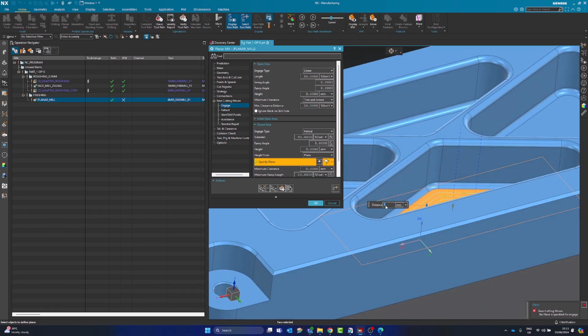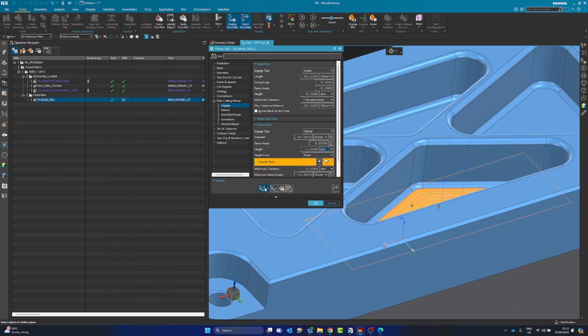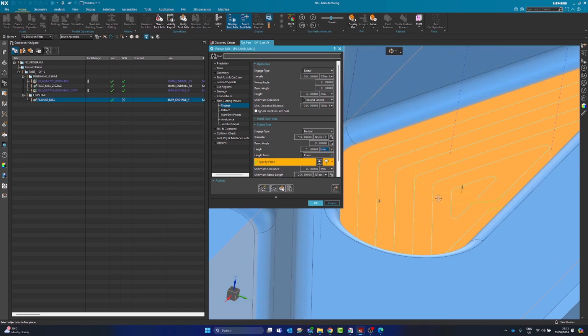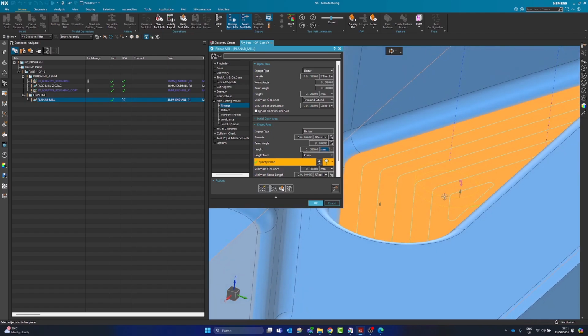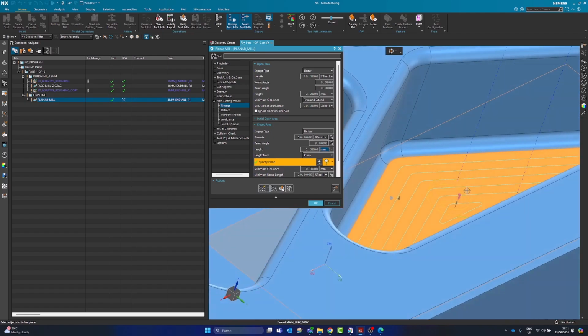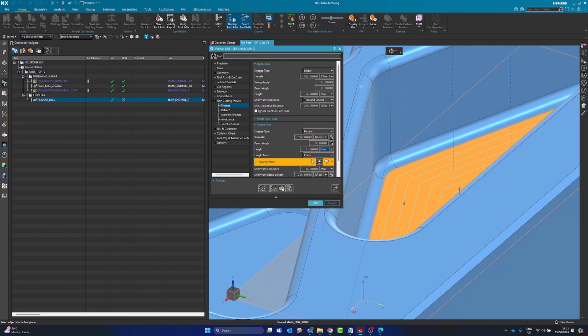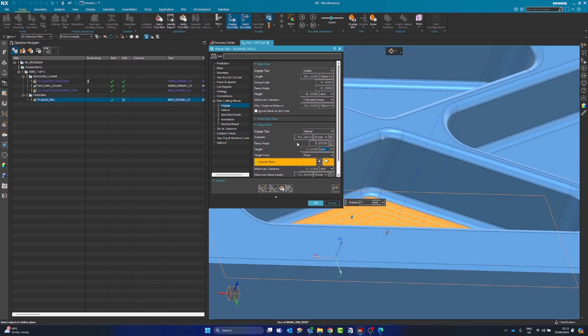And now I would normally leave this at 0 and I would use this height of 3 mil here. So I would want this to be 1 mil above because I know I've roughed this out to 0.5 mil. So now we should see. Yeah, now we've got a nice small engage, and that's just going to save time on the machine. So what I was going to say before is you could either set the plane and go like 1 mil above and leave this at 0, or you can just leave this at 0 and set the height here. I prefer to set the height here, but that's personal preference.